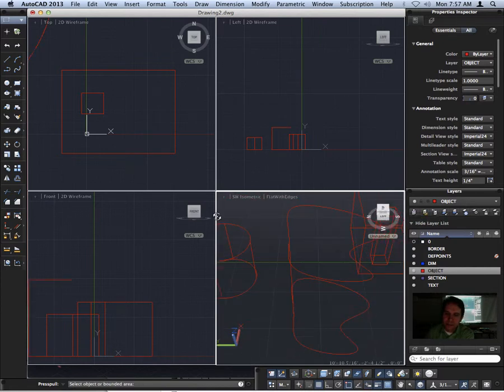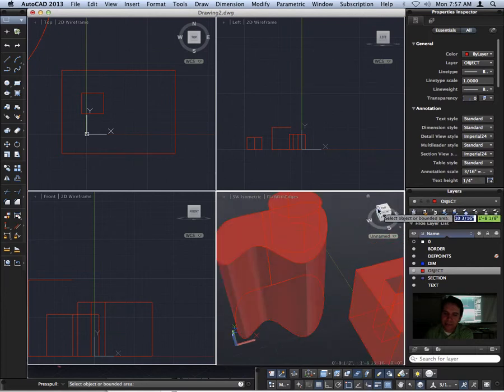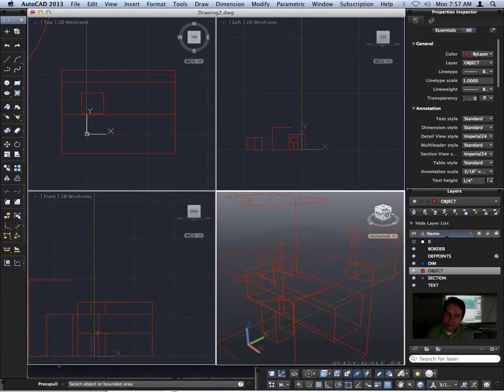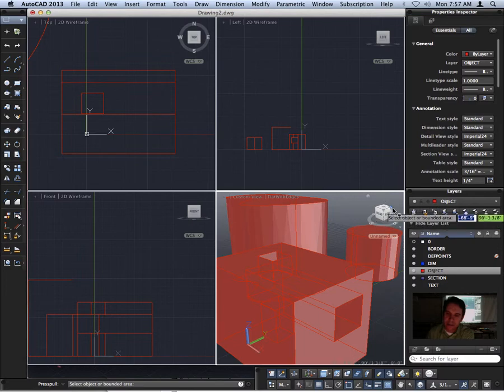So you can see I used my spline, made a really kind of crazy shape, and was able to turn that into a three-dimensional object as well. Draw one more rectangle here. And there I am, cutting through my box again.